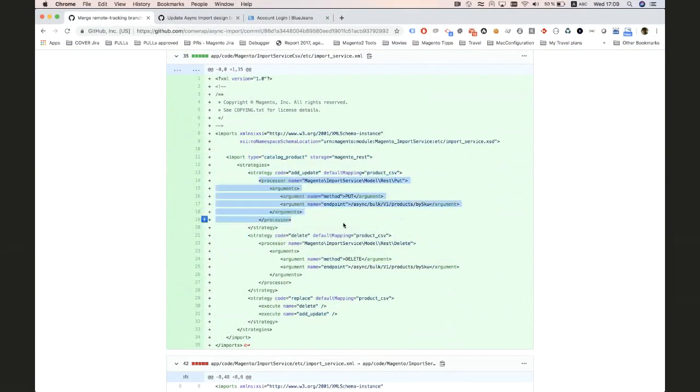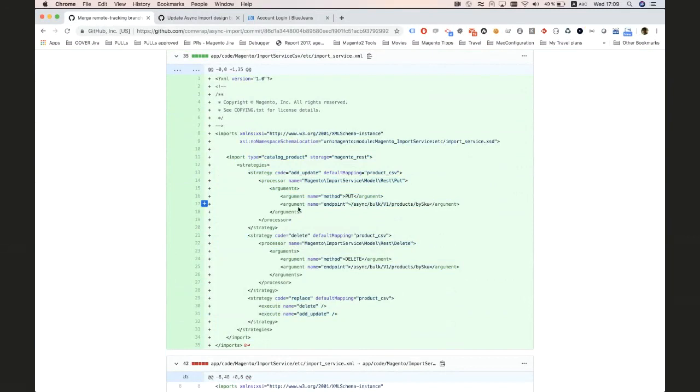That's basically a processor which is doing our requests. So it's taking the data, preparing data for import. We'll have an interface defined for that. And then it just executes the method and sends it to the Magento monolith in this case. Or if it's installed with Magento itself, it will just do the request to Magento itself. Here you define the method which you want to execute, put, post, delete, patch, whatever you want, and then an endpoint. By default, we will use the bulk API for those.